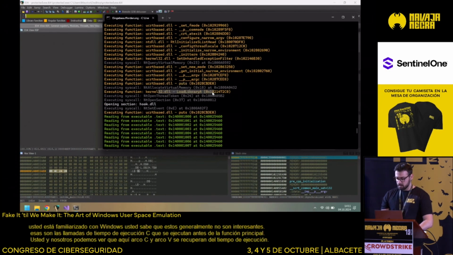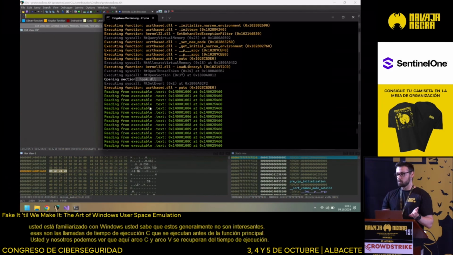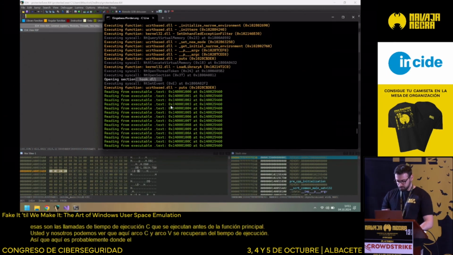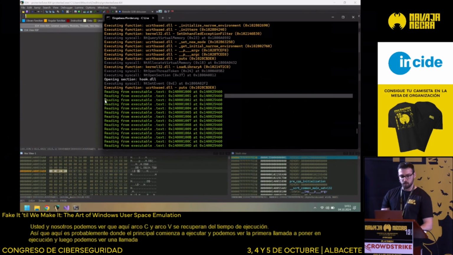And then we can see a load library call, and we see that it's this hook DLL that I told you to ignore that is being loaded, but we still see it in the emulator, so it's very nice. There was no additional setup needed, it just prints everything we need to know. But the green thing is where it gets interesting.